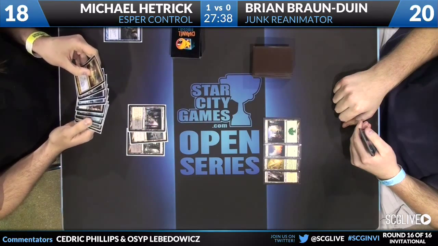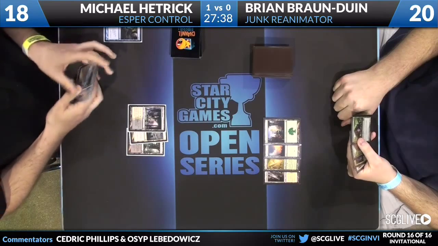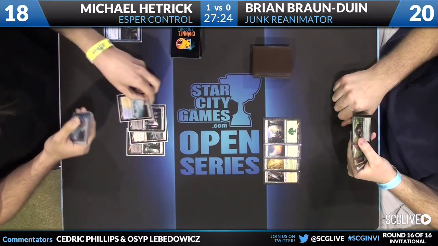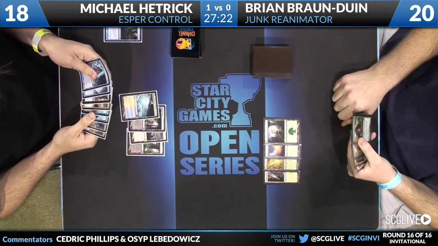You see Think Twice get flashback here. Hetrick is going to draw Supreme Verdict, among other things. You see a Glacial Fortress as well. Brian Braun does have a couple copies of Thragtusk. Looks like he has a Cavernous Souls and a Restoration Angel. So as far as mulligans go, this is not a bad hand for a mulligan at all.